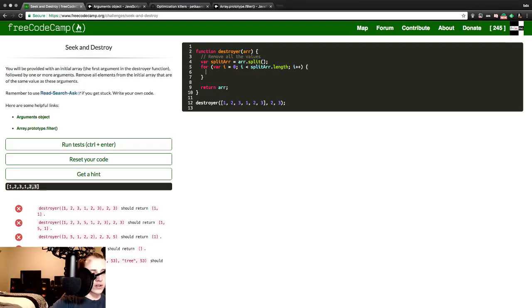So we want to go through, then filter out each argument that is in the array.